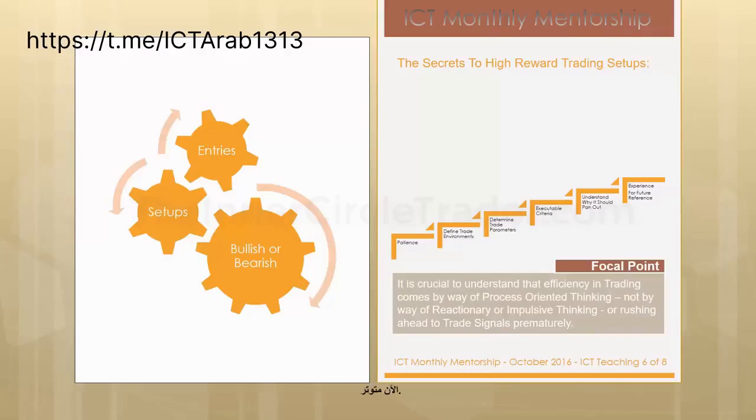And you know who you are, because right now you're squirming. You're wanting to get on with it, Michael. If you're feeling that, you're in that reactionary impulsive thinking. Okay, you need to change that, suppress that. It's hard, I know it's hard, but you're not going to get to high reward trading scenarios that you can find very quickly in the marketplace, that you can find consistently, efficiently. All those things are going to evade you because you're looking to do something right now. And professional traders are not in a rush to put money at work. They want to sit back and wait for a scenario that makes sense.